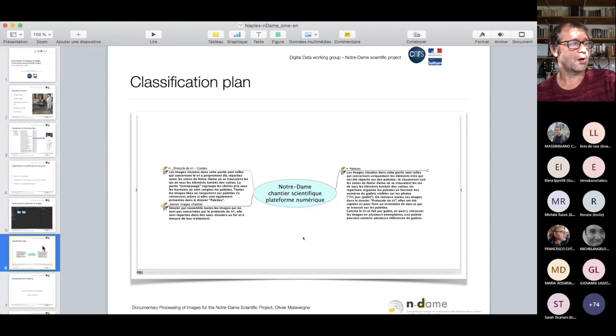We can find other site images: the folder of other images gathers all the images which are not concerned by the sorting protocol. So as I said, it corresponds to thousands and thousands of images, and it's a folder that evolves according to the areas or problems of the construction site that gave rise to the production of images. And finally, on the right, the images classified in the pallet section are those that concern only the sorted elements that have been distributed on pallets.